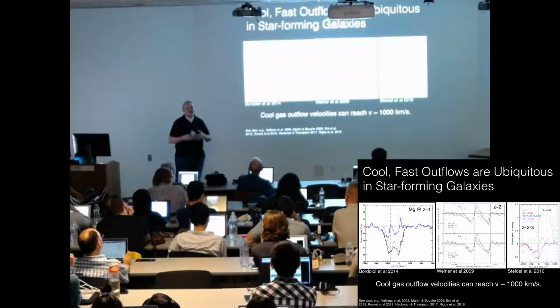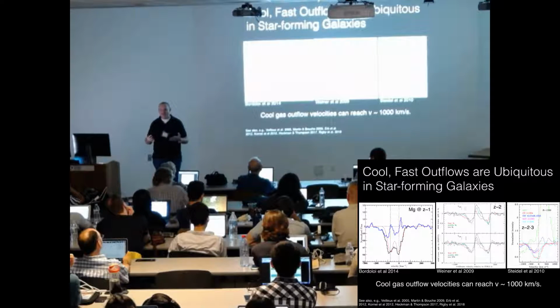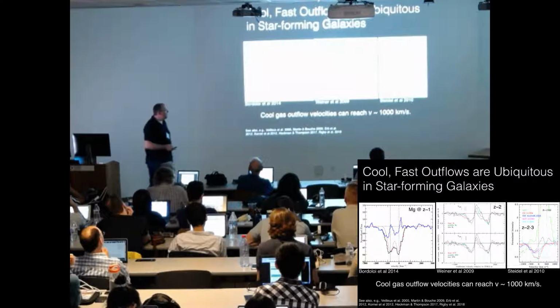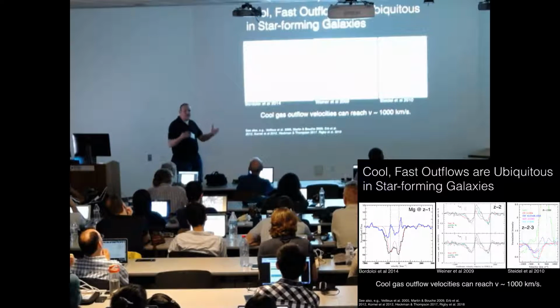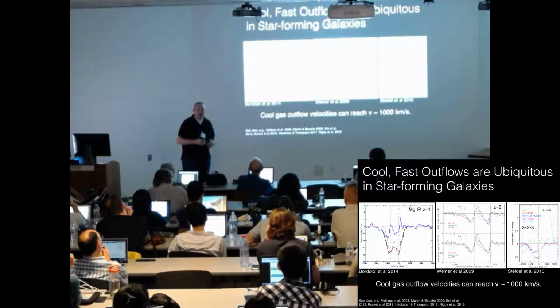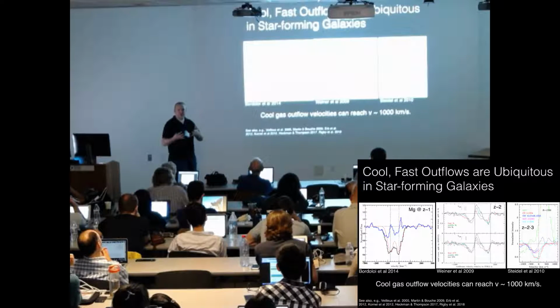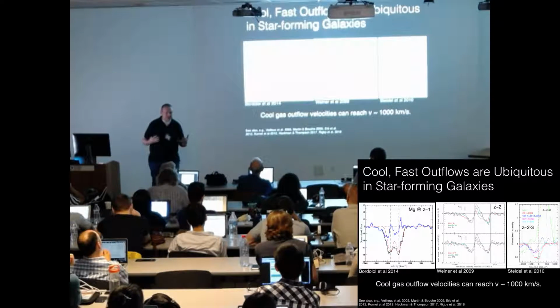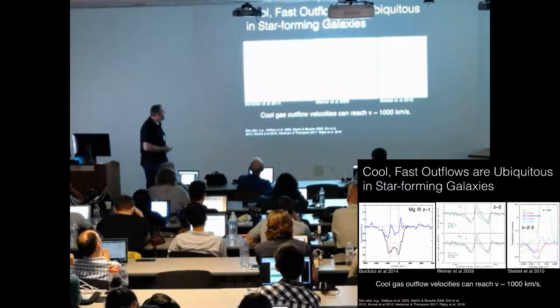So this already tells you that there's cold material that's moving very quickly from the centers of galaxies. But of course, it also raises the question of how do you get that gas leaving the galaxy and moving so quickly. This is something that many of the simulations that people have been showing do claim to reproduce some of these observations. And I'm interested in why or how this actually happens in some detail.